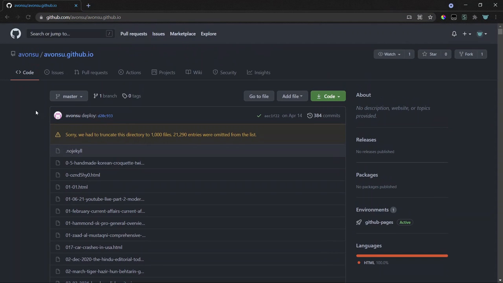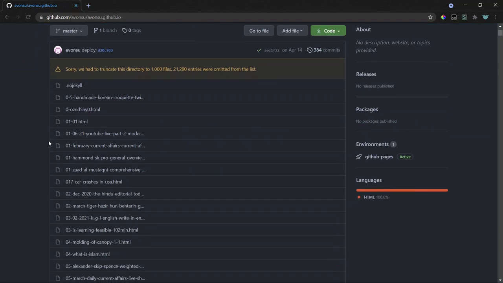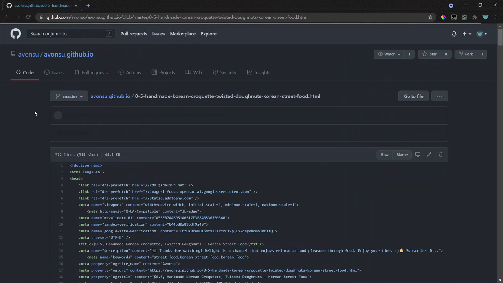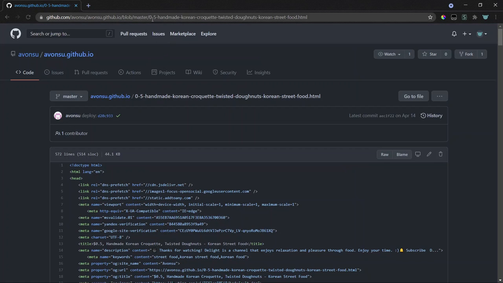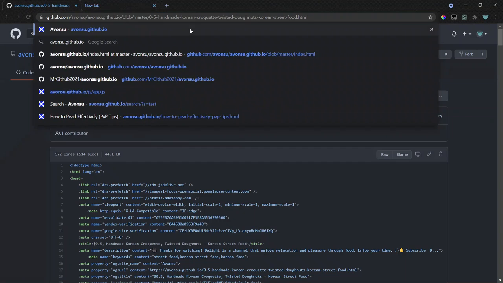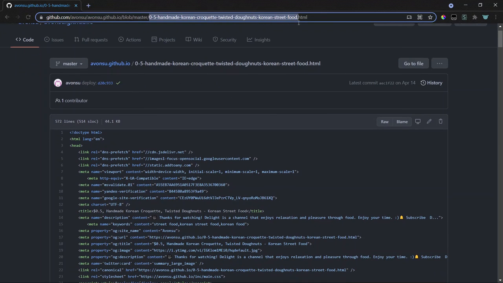Anyways, yes. So they disable Jekyll, which is fine. That's normal. Doesn't do much. And the rest of these are all pretty similar HTML pages. But notably, they do have an index.html, because I believe I was just on Avansu. Yes, there was nothing after it. So there has to be an index.html.